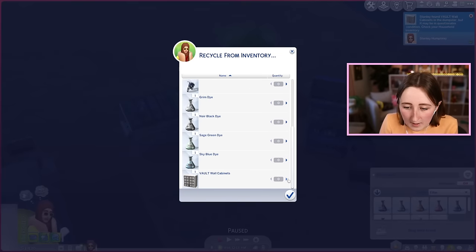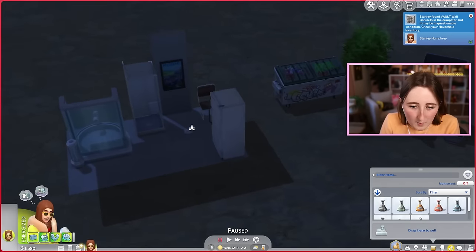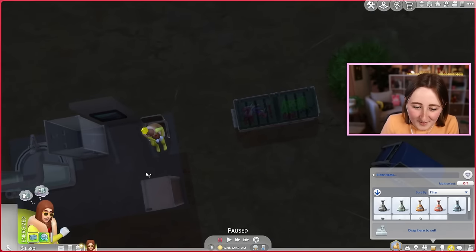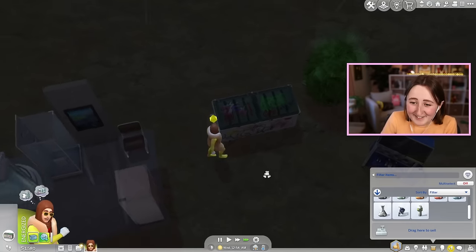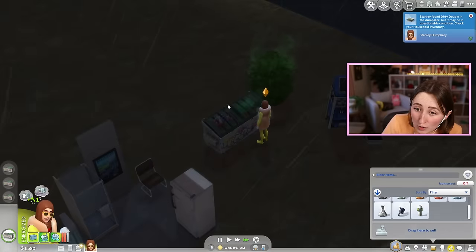You recycle your earbuds and that wall cabinet, okay? I got some money and I got a fair bit of bits and pieces. I keep making him get quick meals so I can put him in the dumpster, which is so bad, but I need to use the dumpster. I found a bed. Stanley, you're so smart.